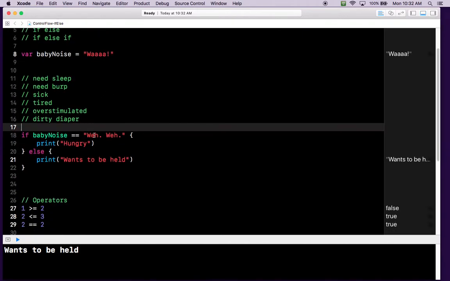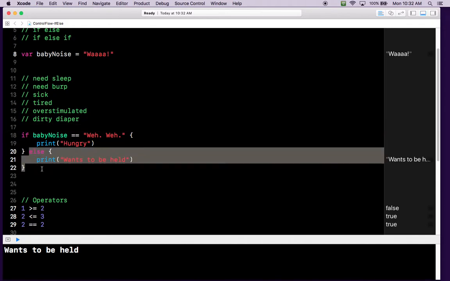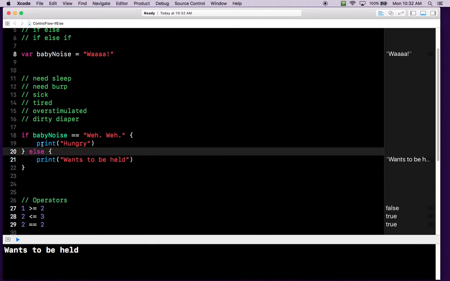Now, what I would suggest, if you're doing a bunch of if, else, else, else statements, because you could continue to do this, you can do an if statement here, right? If baby's noise is equal to wah wah, print this.